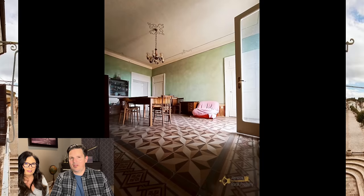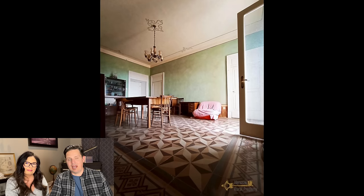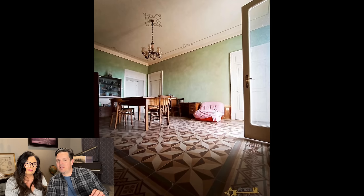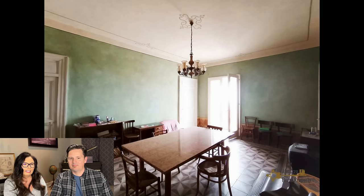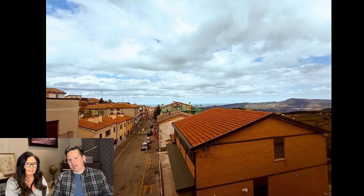This is another very large space that can be used as a dining room. Look at those floors. Again, beautiful chandelier, and not too much of a fresco on the ceiling, but I like it. It's a little understated in this room. If every room's crazy, the whole place would be a little too crazy. I love it. You can see the size of this space. Looks like there's a little wood burner over there on the side. Again, the ceilings, another door leading out to the balcony. Really pretty. Look at this balcony. Again, a shot down there, and okay, now we're talking.